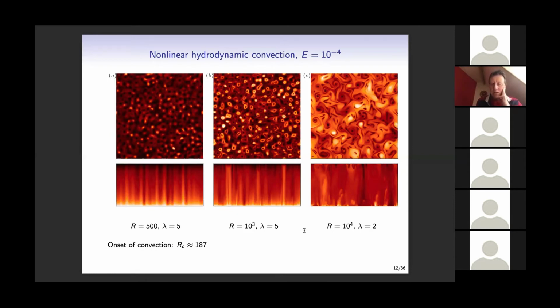Excuse me, David, what is lambda? Oh, sorry, yes, thanks, Frank. Lambda is the aspect ratio. So actually this box is 5 by 5 by 1, and this box is 2 by 2 by 1. So yes, thanks for pointing that out. The scales are not quite as you see them. This box is only half the size of this box, or 2/5 the size of this box.